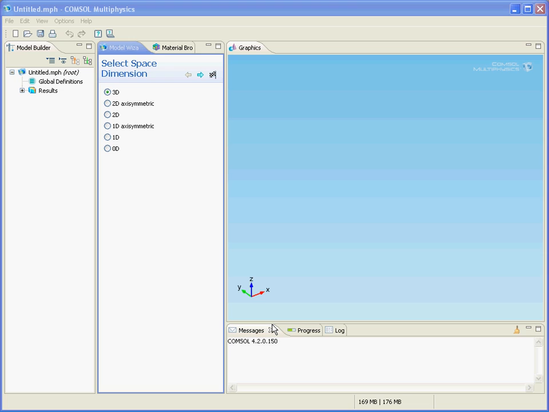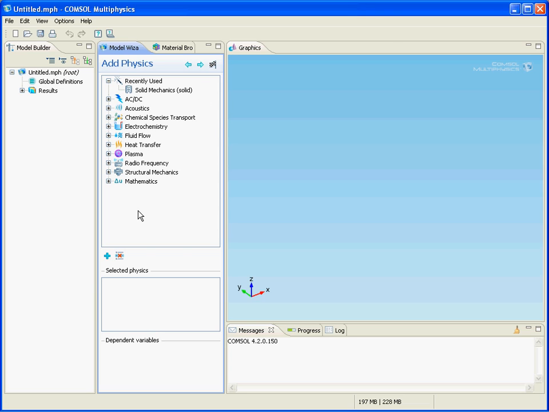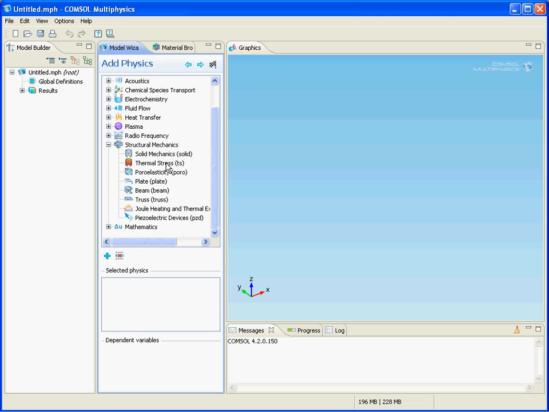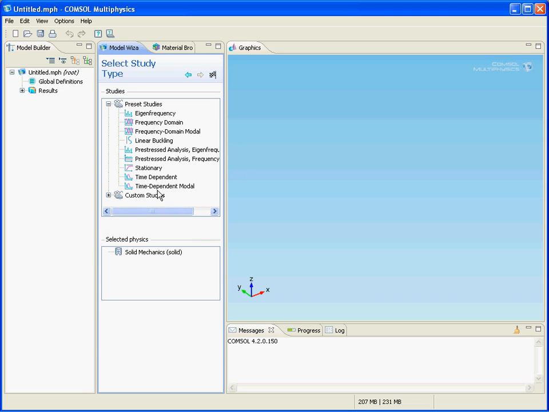What I've done so far is open COMSOL Multiphysics. I'm going to go to 2D and continue. Yours at school may look a little bit different. It's still 4.2, the version I'm using, but it's the education version, so it may not have all these options, but I know it has solid mechanics. And you push continue. We're going to do time dependent. Remember to click that, and then here you can click the checkered flag.